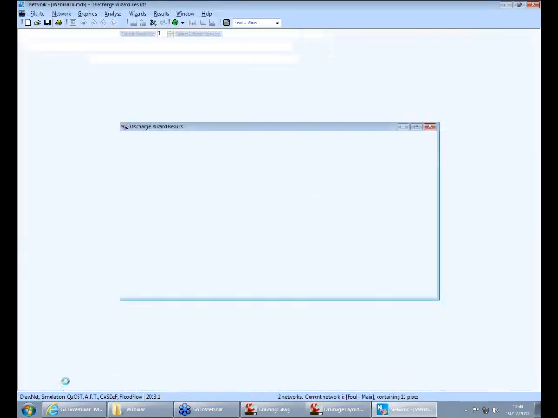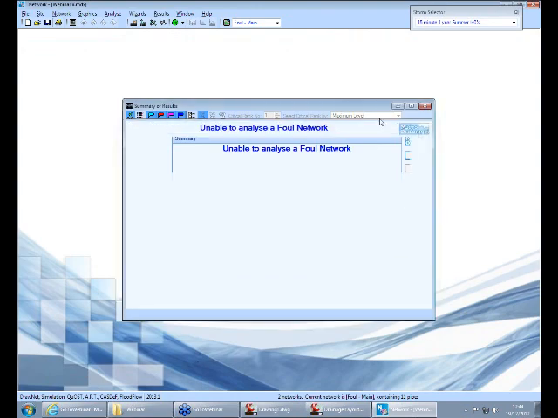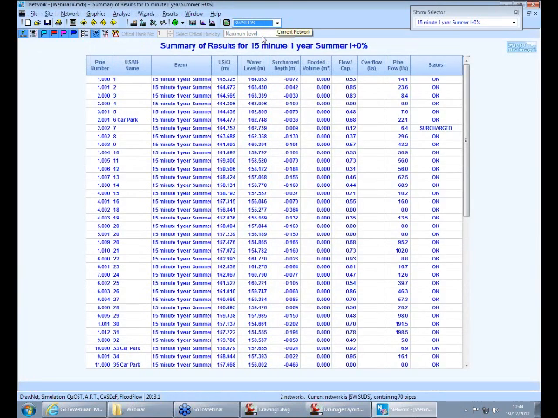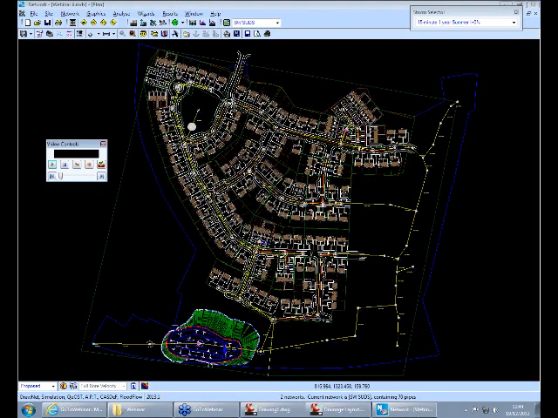What I can do is turn off any of these modules if I wanted to, but generally there's no real reason why you wouldn't want to run with them all at the same time. The benefit of running with them all at the same time is I could be designing my pipe system in System 1, then I could add on some ancillaries like a flow control or a storage structure, and then if I run an analysis and find I need to increase capacity and upsize some pipes, I don't have to save the file out and take it back to a separate XE for System 1.